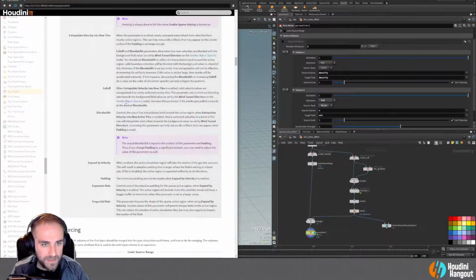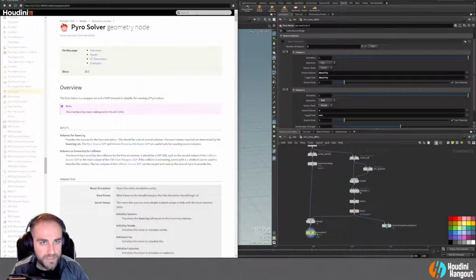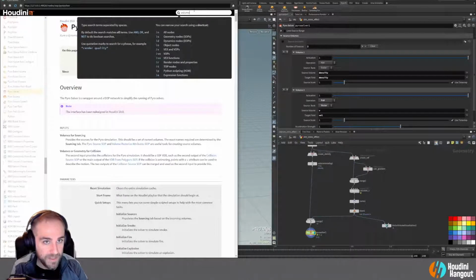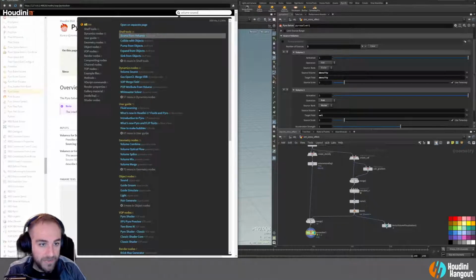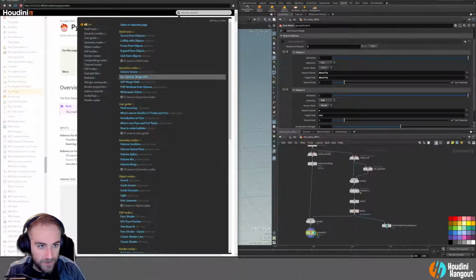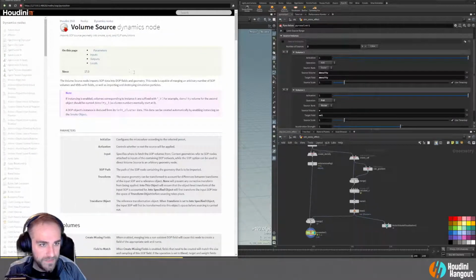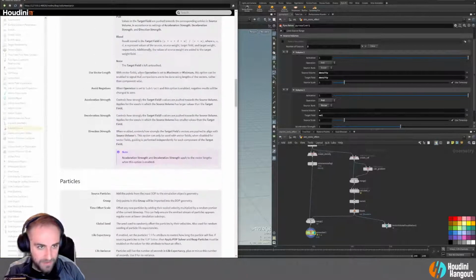I'll look up the volume source, because it's actually using the volume source node under the hood. So if I do that, that should give me all of these here.